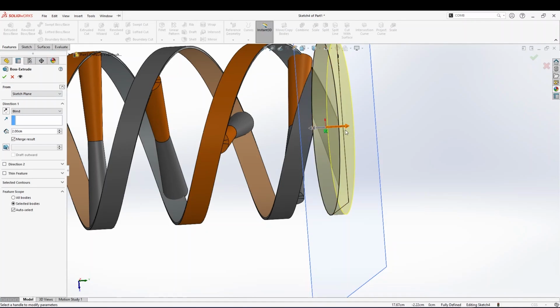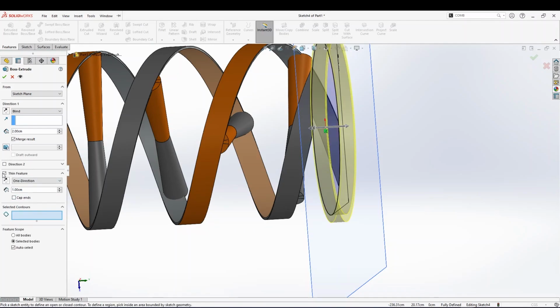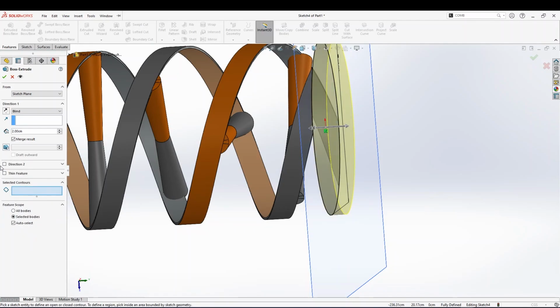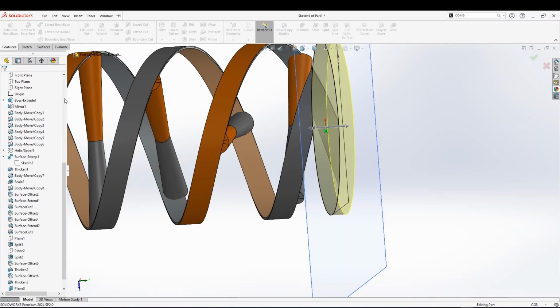We add some material here, okay? It will be some material here. And it's very important for us to keep track of what we want here: if we want it to be a separate solid body, or we want it to be a part of the existing solid bodies. And here is the option merge result. If this check mark, which is available by default, is on, it means that new material will be added to, for example, the solid body of this spiral, to the previous solid bodies. But if you want to keep it as a separate solid body for different purposes, just take this check mark away. Okay, now it is a separate solid body.